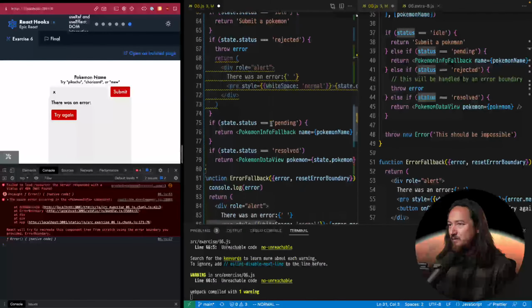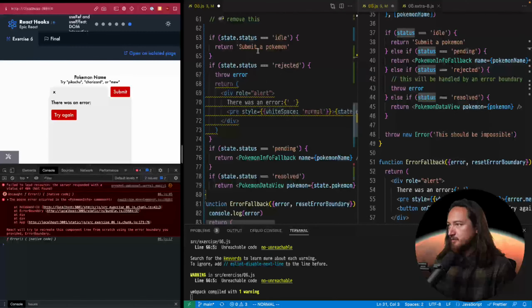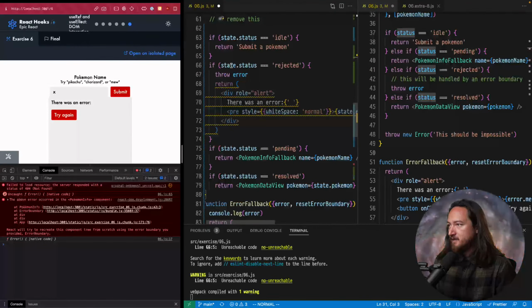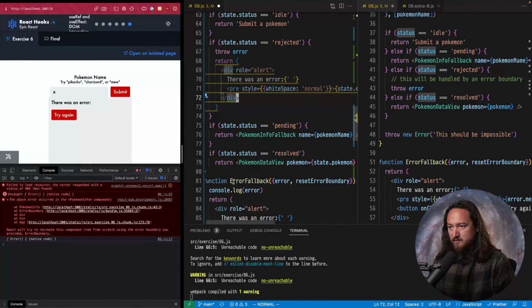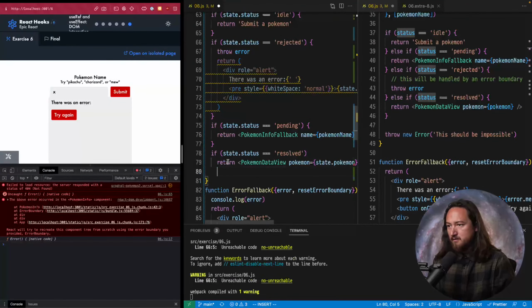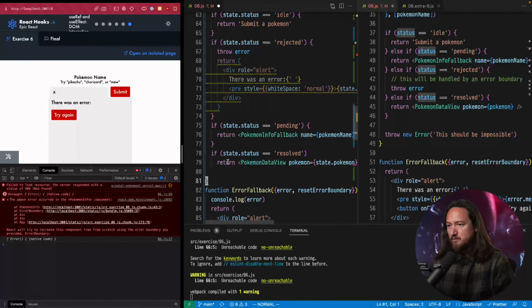And then we do this. So if it's idle, submit a Pokemon. If status is rejected, I guess this is the final state, default state.